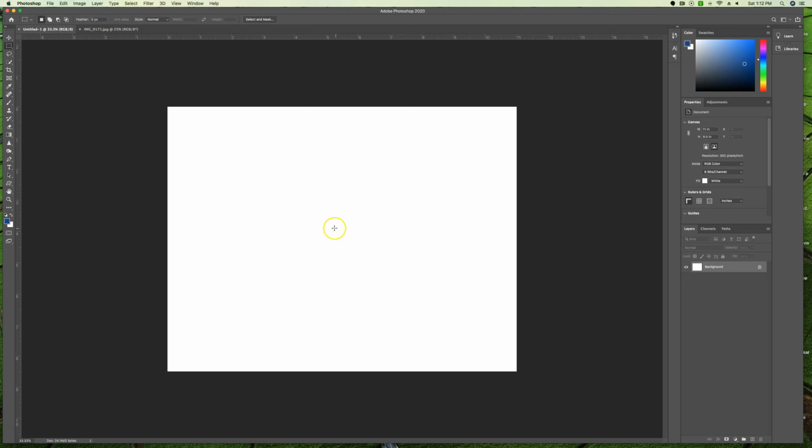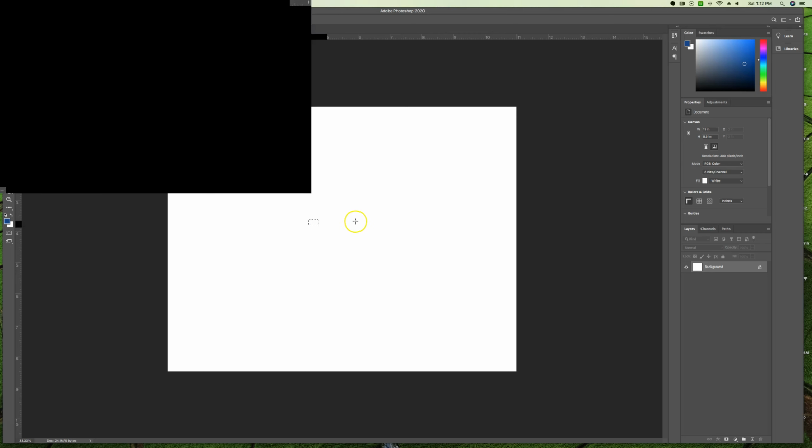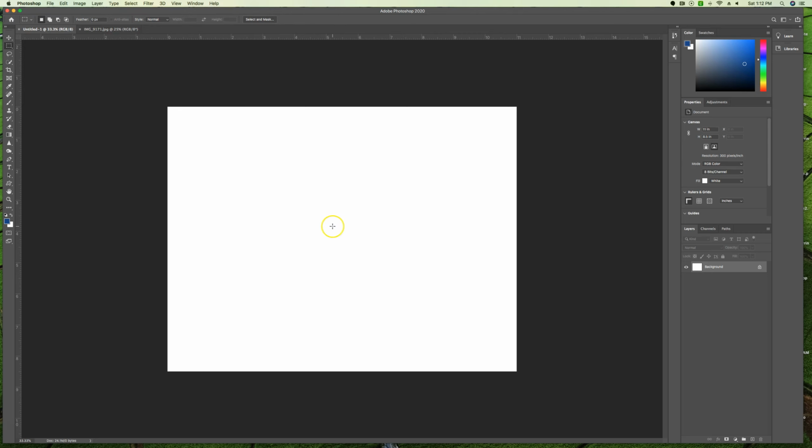If you hold the Option key only when you're dragging, wherever your cursor starts is the middle point, and your shape will grow from the center out. So before, if we started at the top left, we dragged over and to the right and down. That's the way it worked. When you hold the Option key, it goes from the center out. So you can guess if you were to hold Option and Shift, you'd make a perfect square from the center out.